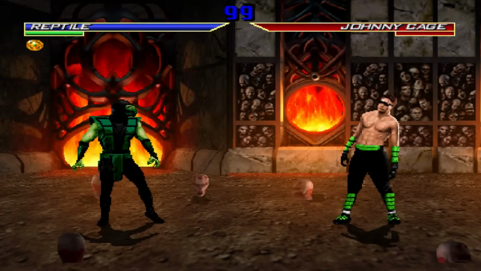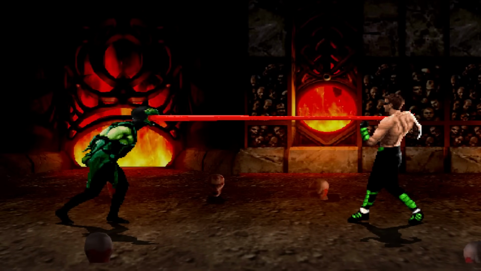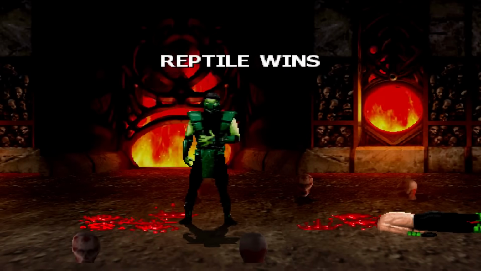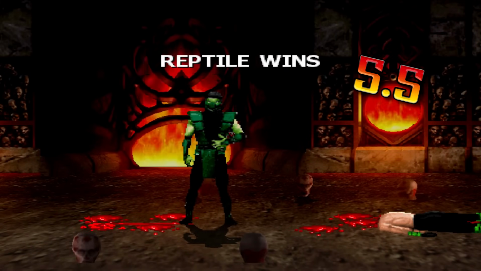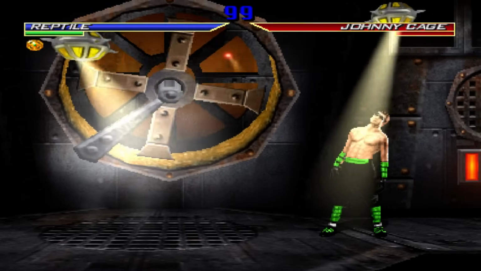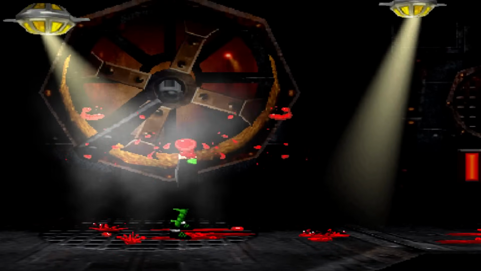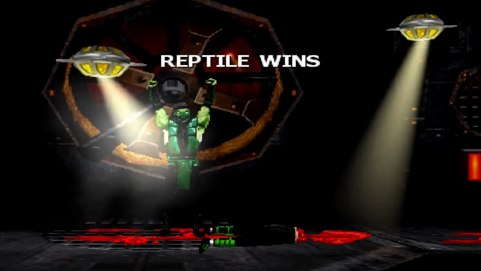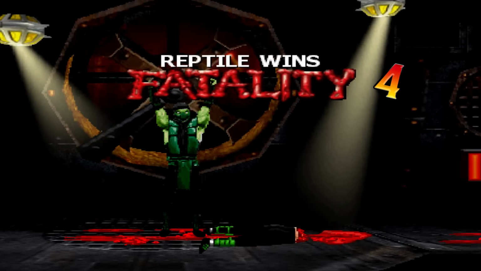What else do you have? Is it all going to be just old fatalities that we've seen 1,000 times? Yes, they are. You know, 5.5? Have to be invisible for this one, folks, so don't complain to me. He ate his head and then his torso. He was embarrassed. He didn't want you to see him do it. It's like a 4.